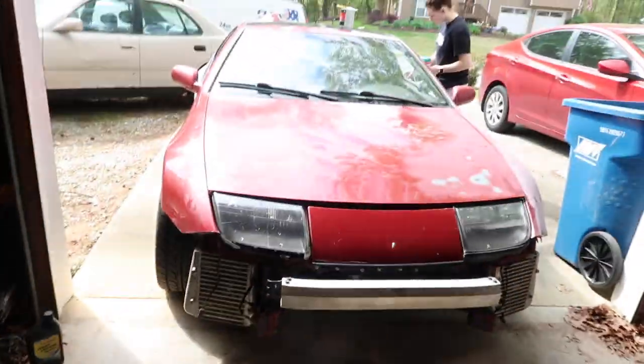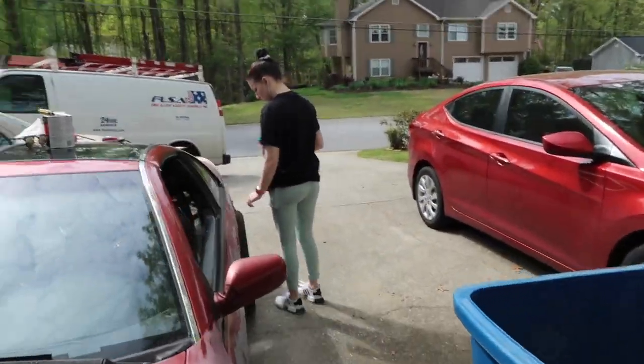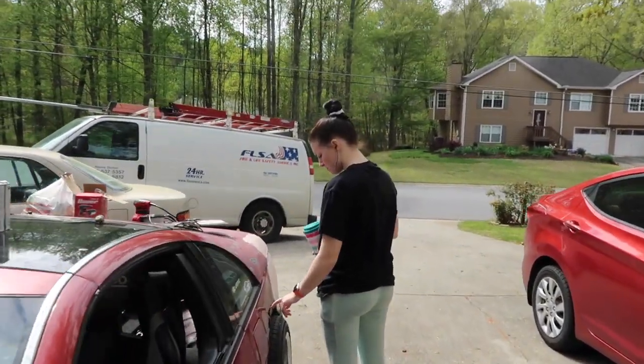What's going on guys, so today we're gonna be doing some body work and maybe getting this wide body kit on. We'll see - it depends on the title. If the title says wide body install, then I'm probably putting it on. I have the car backed out into the sunlight, it's a beautiful day in quarantine.